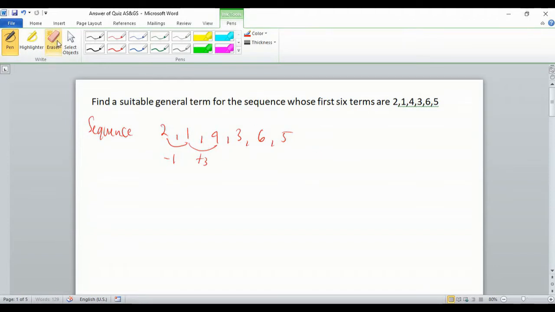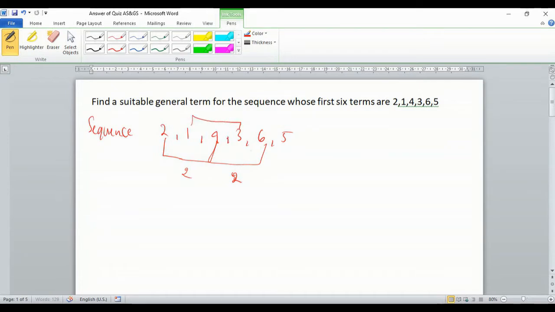But here we want to find the general term, so we cannot find it using the minus one. It's a little bit hard, but actually you can. But I will explain the easiest way, I think. From here we can see the difference is 2. The first term to the third term is 2, and then the third term to the fifth term is 2 again, and then the second term to the fourth term is 2, and then the fourth to the sixth is 2.